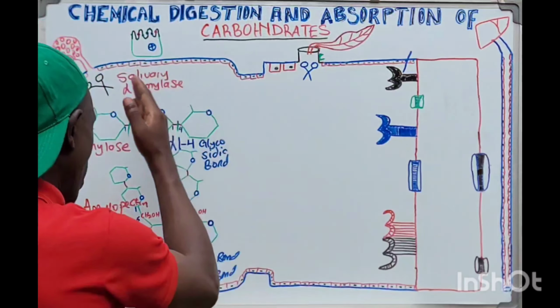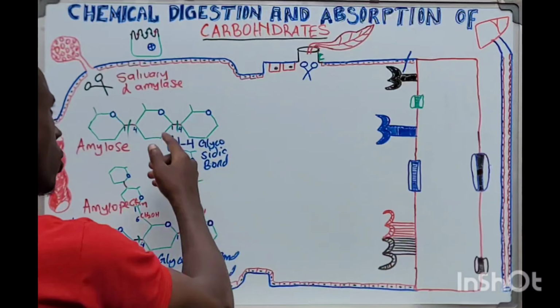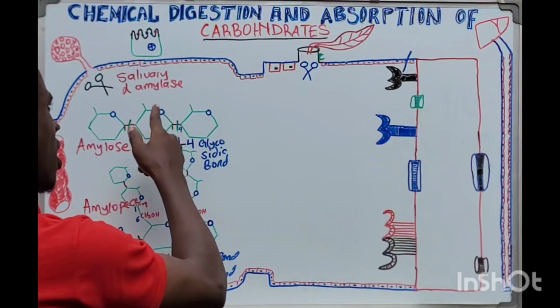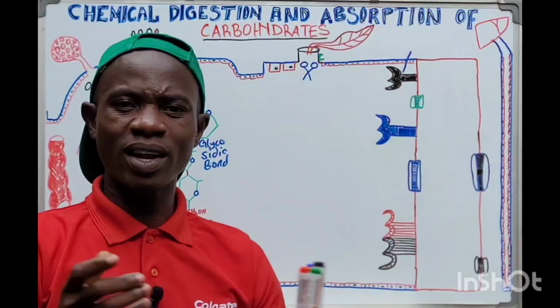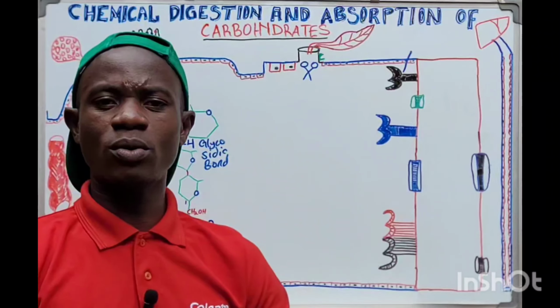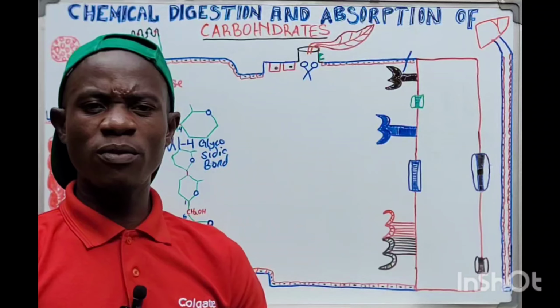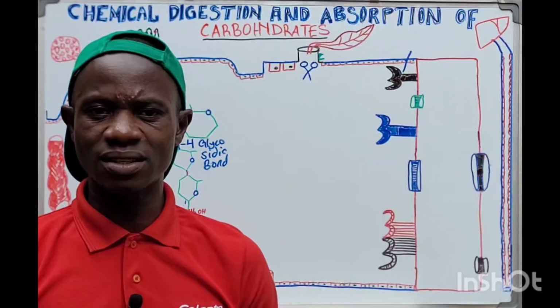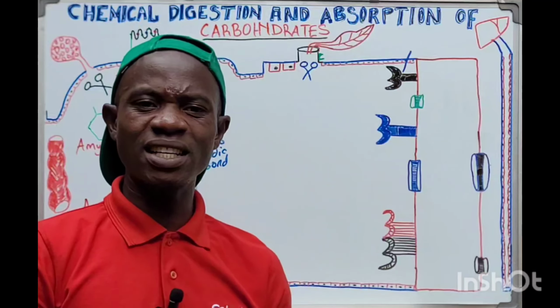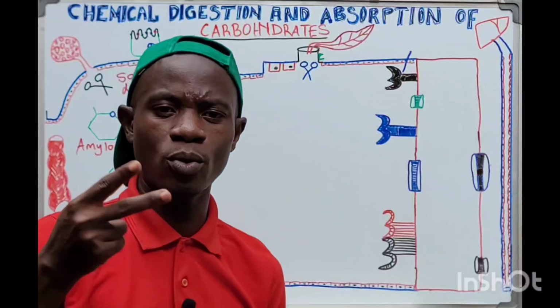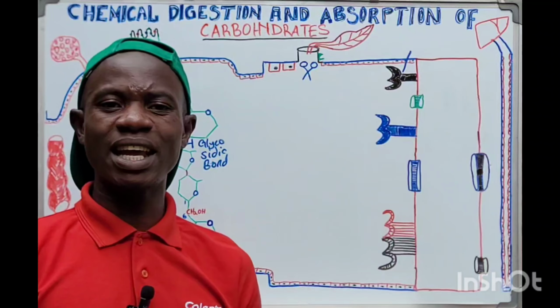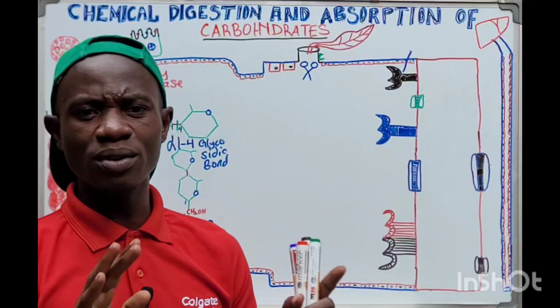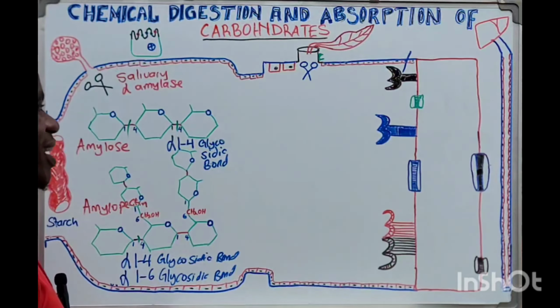Now, once this chemical digestion has been done with what we call salivary alpha amylase, we are going to be forming a lot of different substances which are categorized into two. We're going to be forming what we call the disaccharides. We are also going to be forming what we call the oligosaccharides. Okay, and when we talk of disaccharides, it means those are going to be two monosaccharides held together. And when we talk about oligosaccharides, they are going to be 3 up to around 9 or even 10 monosaccharides held together.